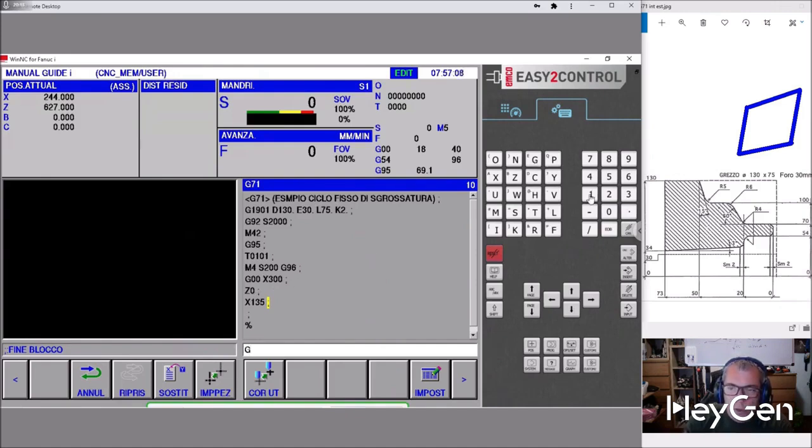So, G1, X25, F0.3, M8, EOB insert. What did I write? I said 0.3, wrote 0.2, but it doesn't change much for us. I've positioned myself here, I've gone down to 5 mm below the hole, turning on the water while moving slowly. Now G0, Z2.